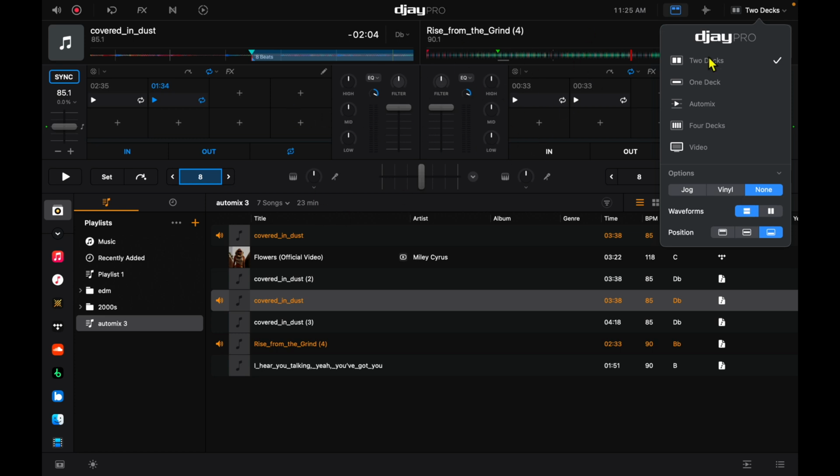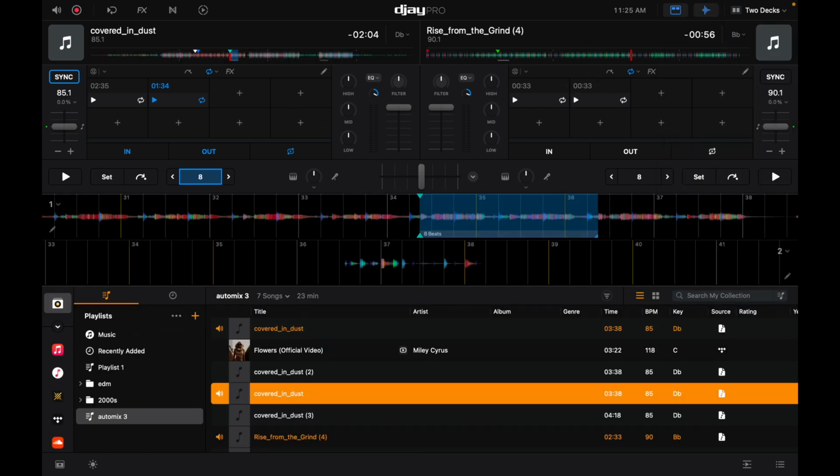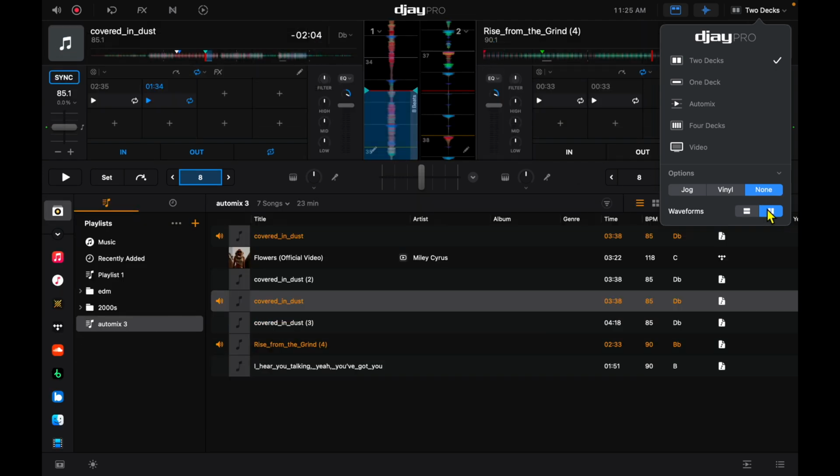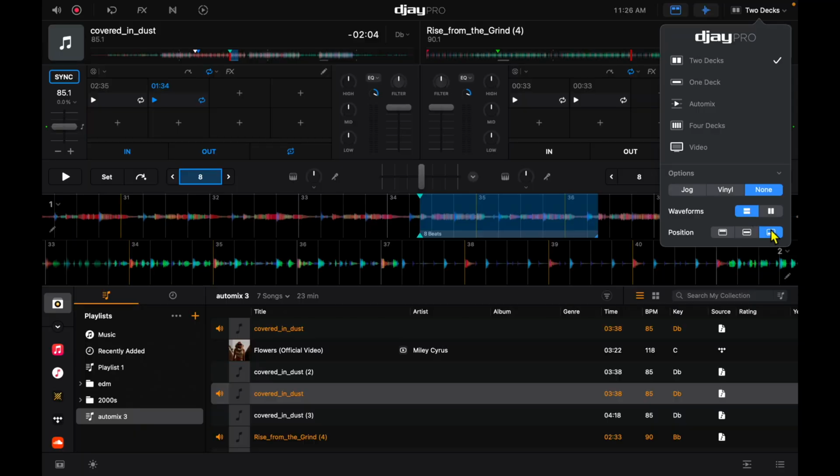We got no waveforms right now over here. Yes, we can open this waveform section, get waveforms down there, but now we could switch it. We got horizontal waveforms. A lot of softwares use horizontal waveforms, but some of them that you might be used to use vertical waveforms. So now we have vertical waveforms in the middle here, and it gives us a bigger view of our library down here. So horizontal waveforms, vertical waveforms.